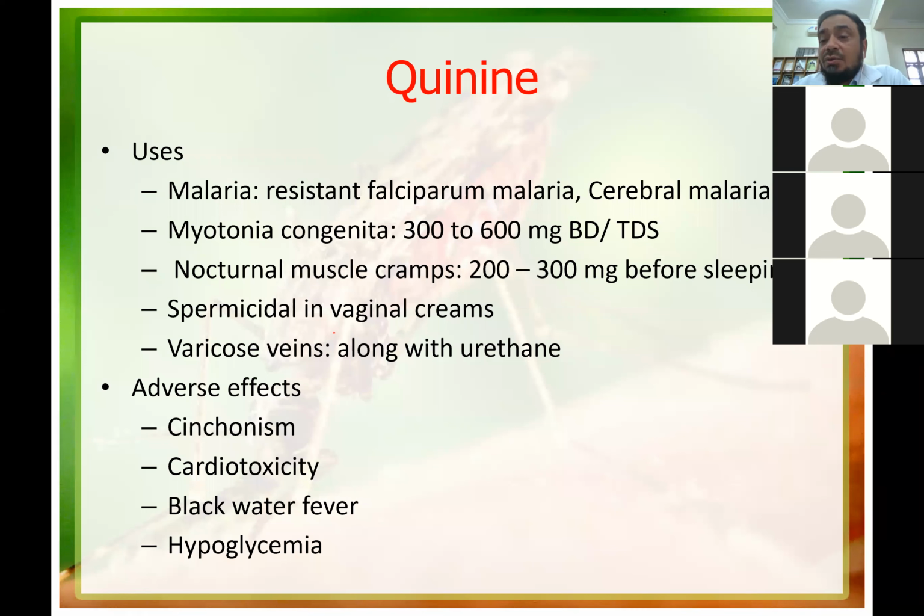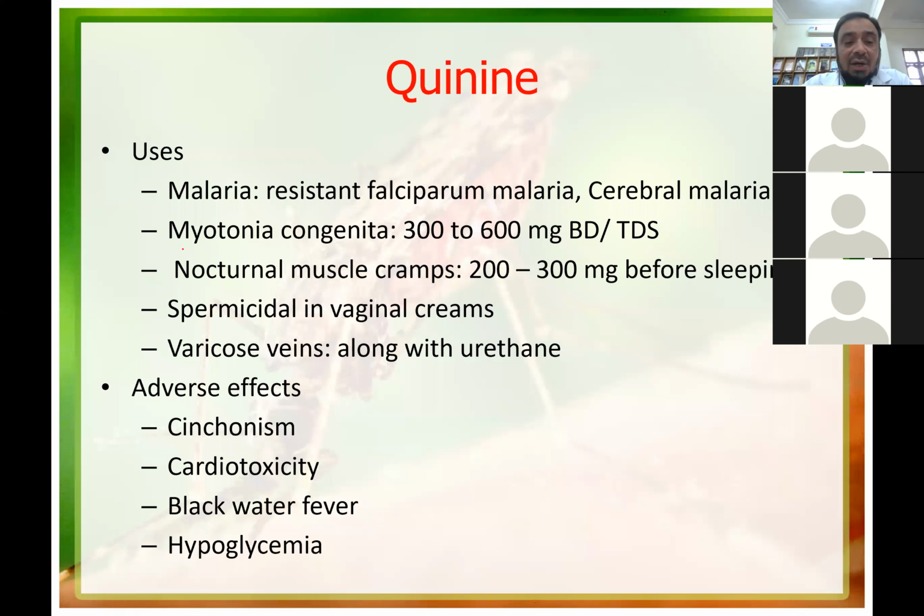Quinine is not used for routine malaria that is chloroquine sensitive. It is used only when there is chloroquine resistance. And nowadays it is also not preferred because we have better drugs like the artemisinin group of drugs, artesunate, artemether, arteether, right? So it is a reserved drug now, which is used when we cannot use the other artemisinin drugs.